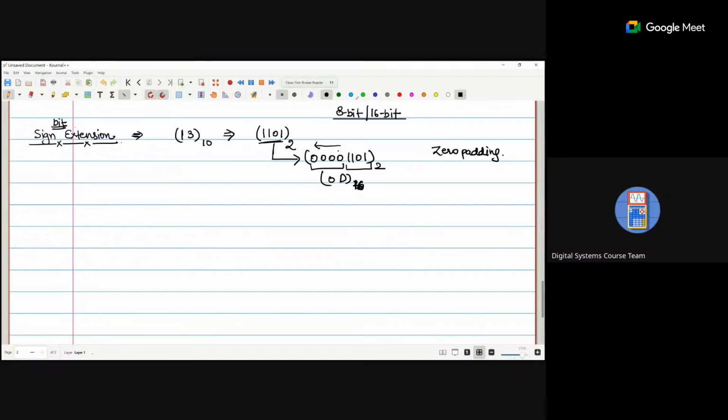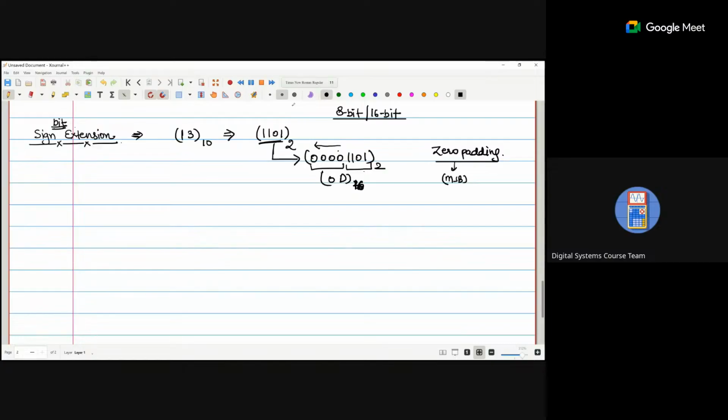Okay, this is called zero padding. We insert zeros. How many zeros? That depends on how many bits we have and how many bits we require. For example, we have 4 bits and we require 8-bit data. So what should we do? We add zero padding. For the 4 bits, we use 4 zeros, but those zeros will be used in the MSB.